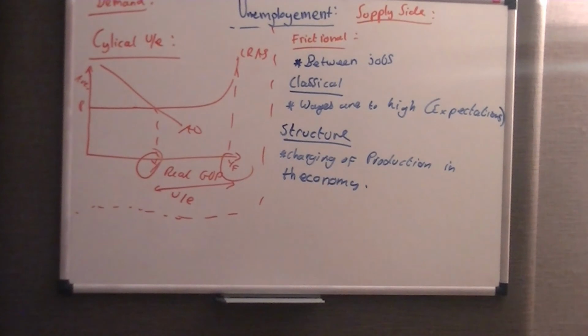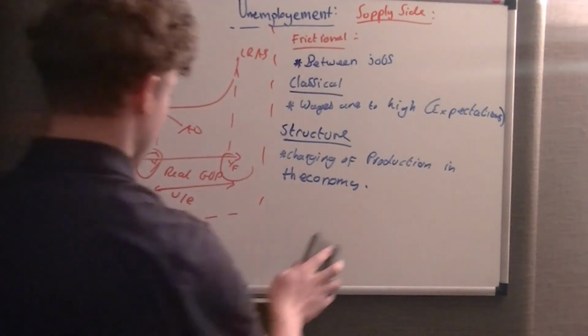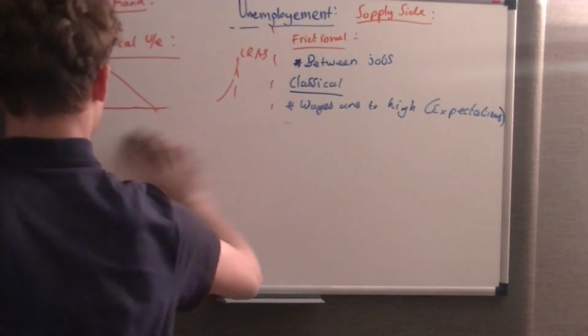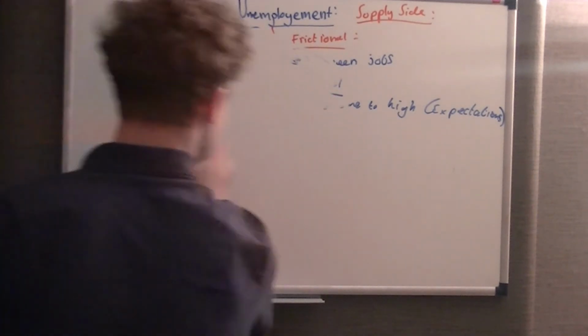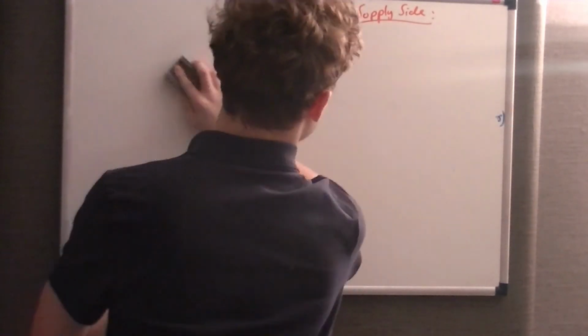Now we're going to go on, nearly done. We've just got to talk about the consequences, basically advantages and disadvantages of unemployment. I would include these in your evaluation. I would talk about what we talked about there, which is sort of in your main part. I'm going to rub the word unemployment off because I'm going to do it quite big. So here I just put the consequences. You've got the consequences to the economy, consequences to the business, consequences to the individual. I'm just going to talk about the consequences to the economy.